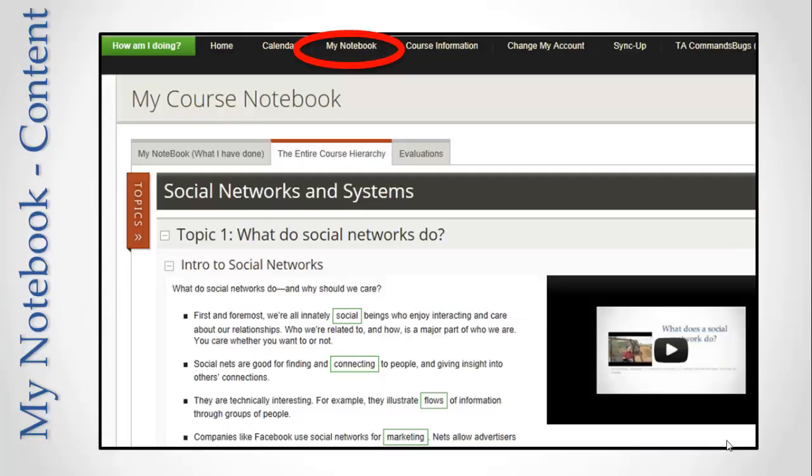Then there's the notebook. The notebook has 3 tabs in it. What I've done so far, the entire course, everything in the entire course, and my evaluations. I'm going to go over the entire course right now and the evaluations. There's a little button there that says Topics. That's a table of contents, so you can click on that little Topics button, and it'll give you a table of contents. Notice that this page looks a whole lot like the study page that you use to study for the modules. In fact, it's to study for the level up quizzes. In fact, it is a lot like that. It works very much the same way, except it's comprehensive, and you can get to it any time for any module.